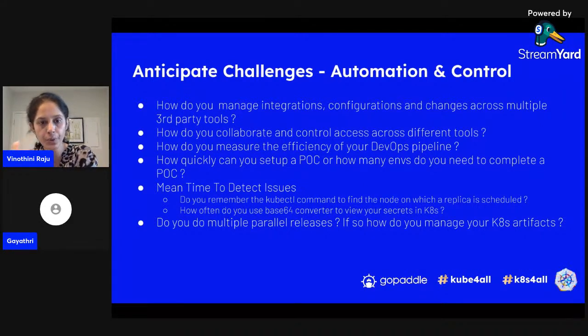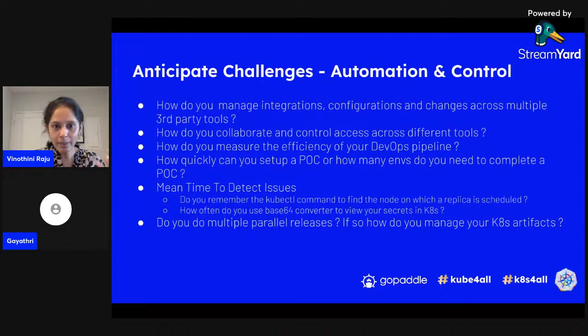Say, for instance, if you're using Slack or PagerDuty, you have your tokens managed somewhere, right? How do you manage all these configurations? You have Jenkins pipelines, right? And your monitoring tools, if you have implemented an EFK stack or Prometheus and other monitoring tools, how do you manage all these configurations? If something goes wrong, where do you go and start? What would be your starting point for looking for information? So how do you manage these integrations? It's a question to you. If somebody has some inputs, please do share it in the chat room.